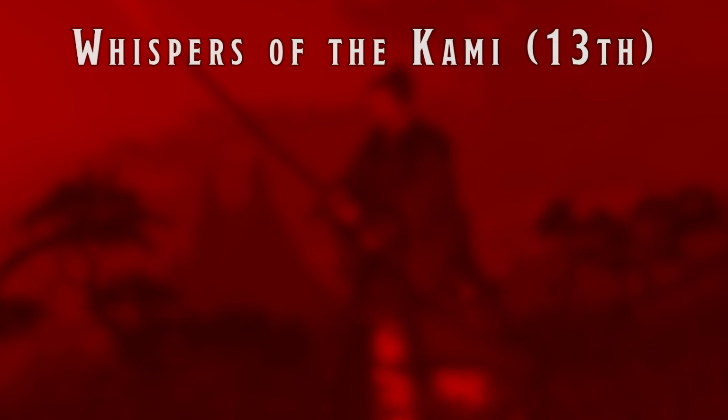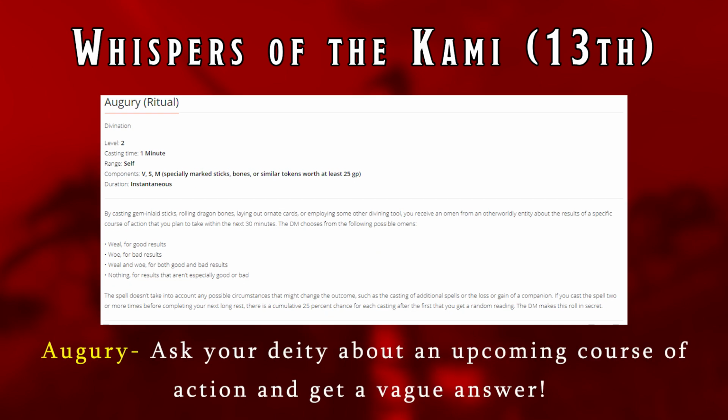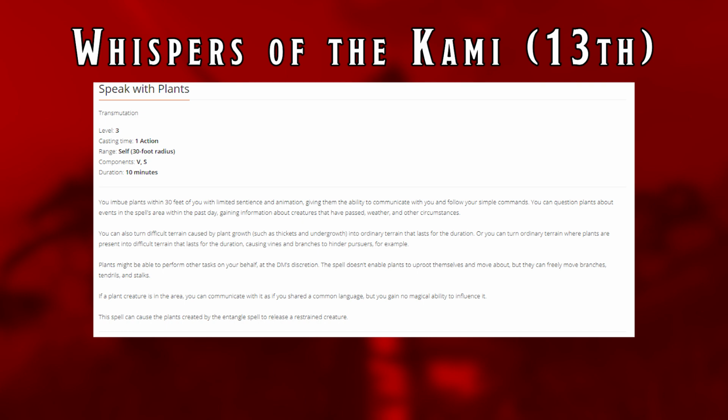At level 13, you'll gain the Whispers of the Kami. With this, you can gain 2 spells from a selection of 4 spells. You can cast these spells once per long rest. Augury lets you ask God if an upcoming action is a good idea or a bad idea. Detect Evil and Good will let you sense nearby fiends, celestials, and undead. Speak with Dead and Speak with Plants will, well, it's self-explanatory what they do.